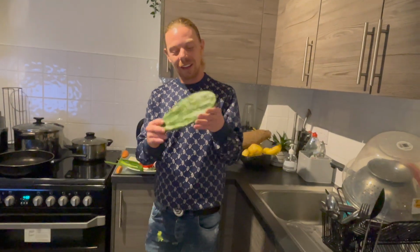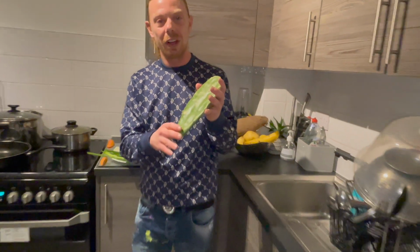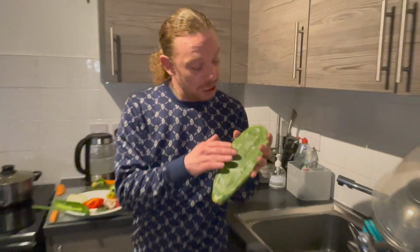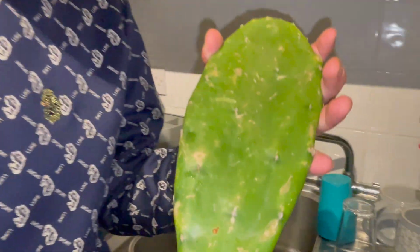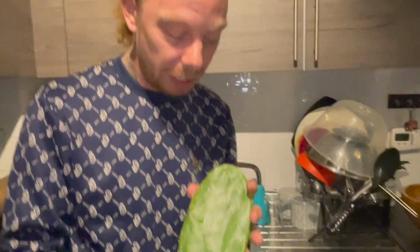So this is a type of, it's like an aloe vera inside. So this is good for your hair, you can use it on your skin. What does it taste like? We're gonna find out, because you know aloe vera is bitter. But again, you can use this in your hair, you can use it on your skin. It's really, really good for you, and it's definitely edible.